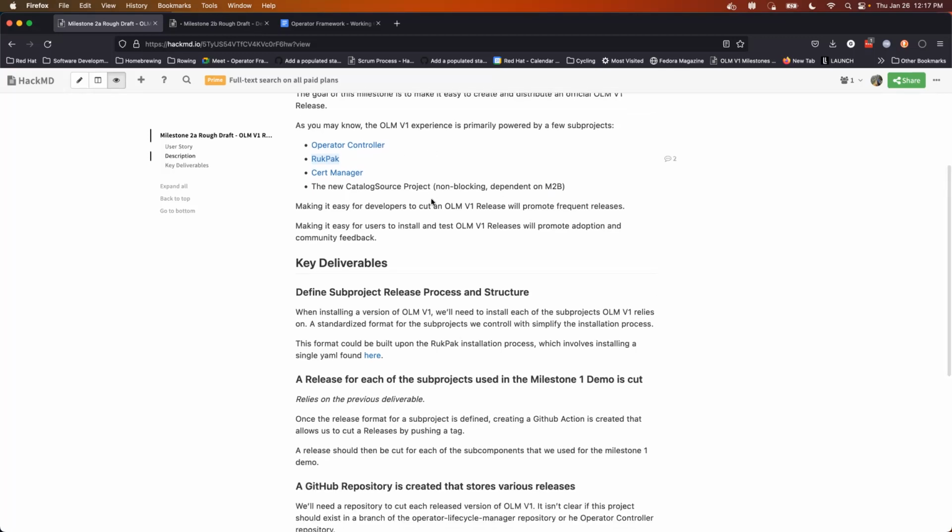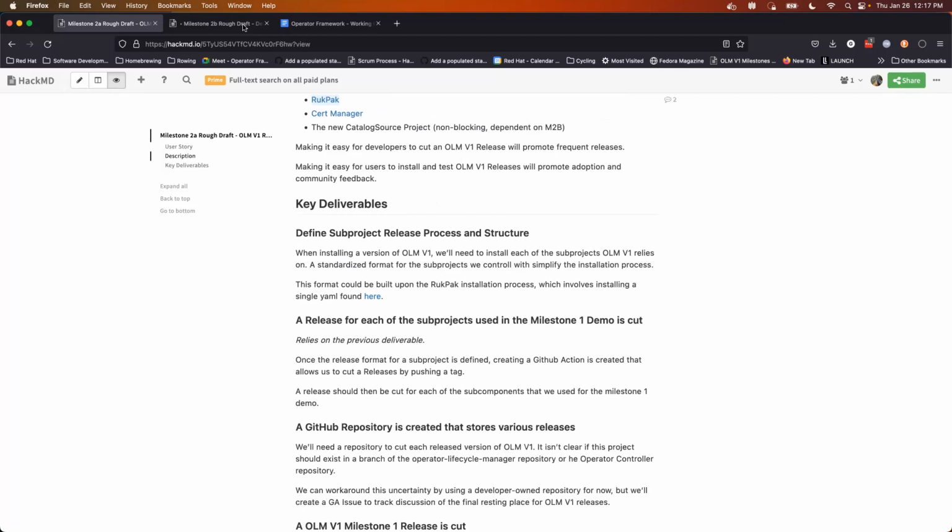So we have our own tool, or maybe you can use one of the OCI artifact tools to pull it from a registry and download it. Or maybe even, if you have Operator SDK, install OLM v1.0.1, and it'll just pull in the OCI artifacts and install those manifests instead of using GitHub.